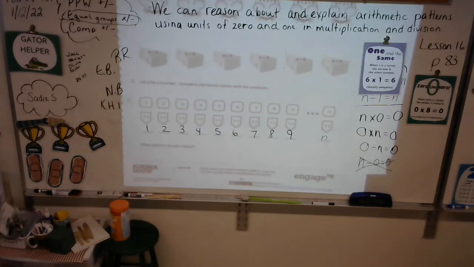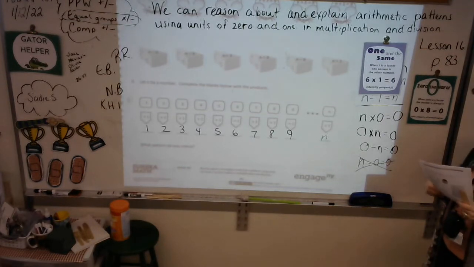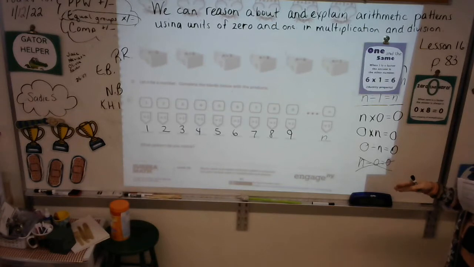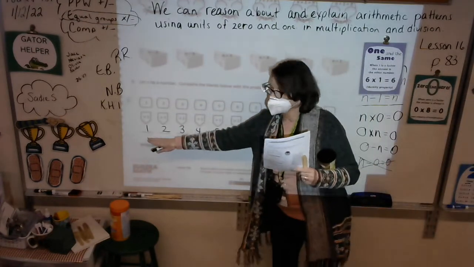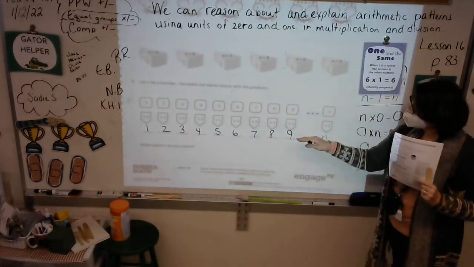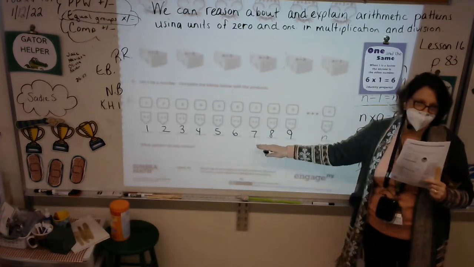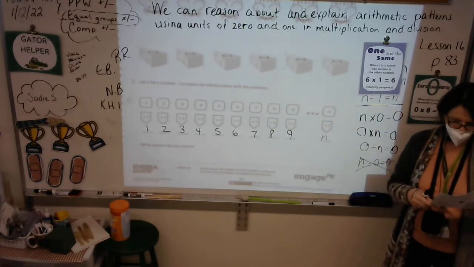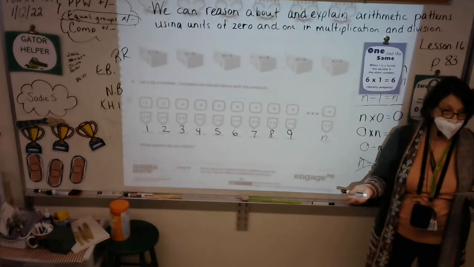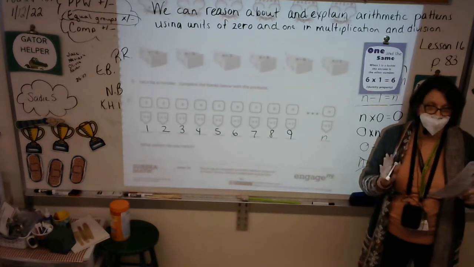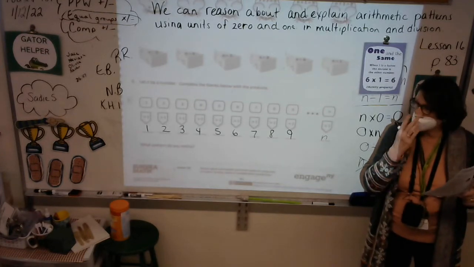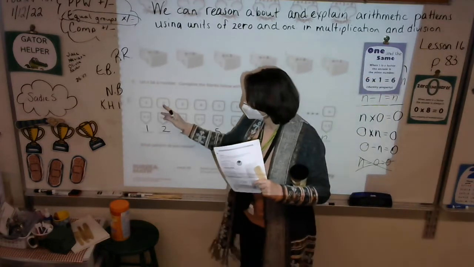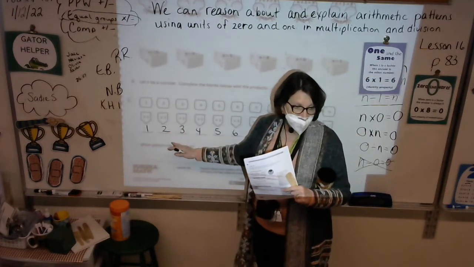Gavin. I guess the product goes up by 1 each time. What else? So you're looking more at this, right? You're saying this goes up by 1 each time. But what else do you notice if you're looking down at the multiplication facts, Ellie? Okay, very good. You're seeing 1 and the same. That's the one I'd really like to concentrate on. So the pattern I see is 1 and the same.